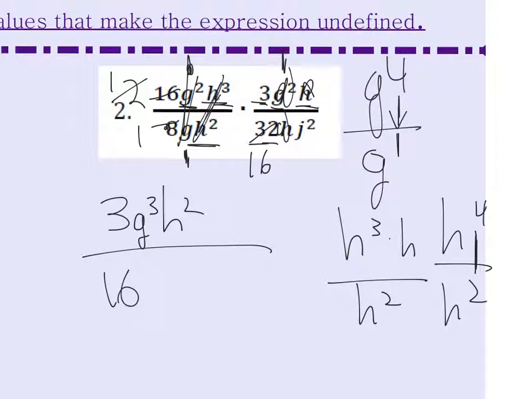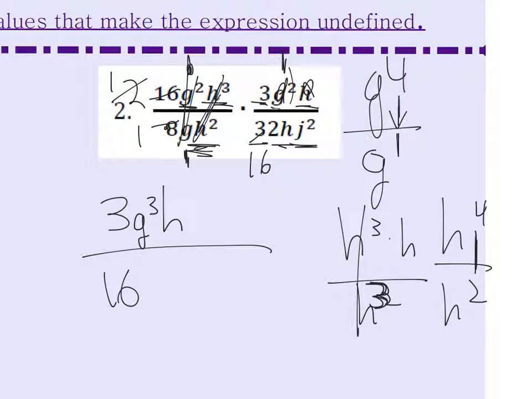Oh, sorry, I forgot an h. I forgot this h right here. So, let's erase this. I remember this h squared, but I forgot this h. So this is actually h to the third. So this cancels out. So I don't have h squared in the top. I've got h just alone in the top.